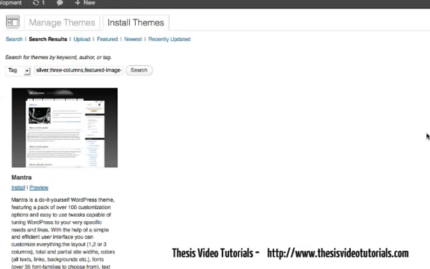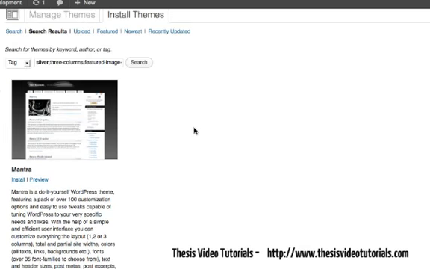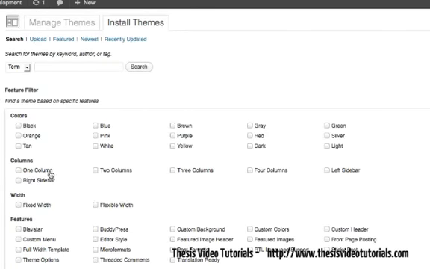All this does is contact WordPress and say, here are the search filters I'm looking for, can you please provide me with a theme? And it's just brought back the one result there. So let's try 2 columns and let's put in a custom menu.